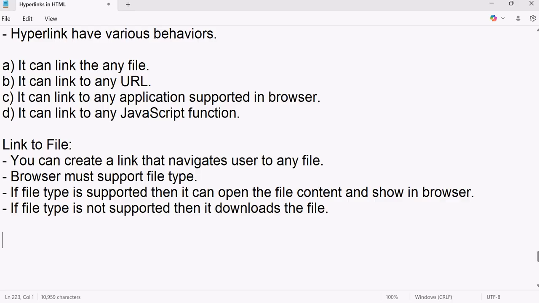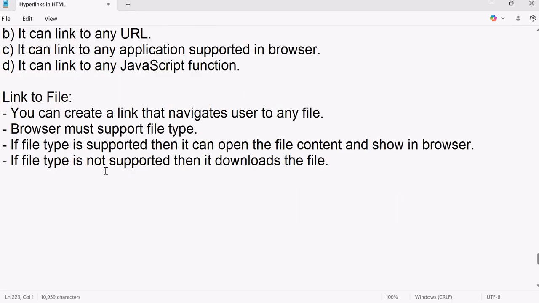You can link a file to navigate. If you ask which file I can link, you can link any file. But whether the file opens or not depends on browser plugins. That means to open any file, the browser should support the plugin. I will show the point here. Plugins means extensions.